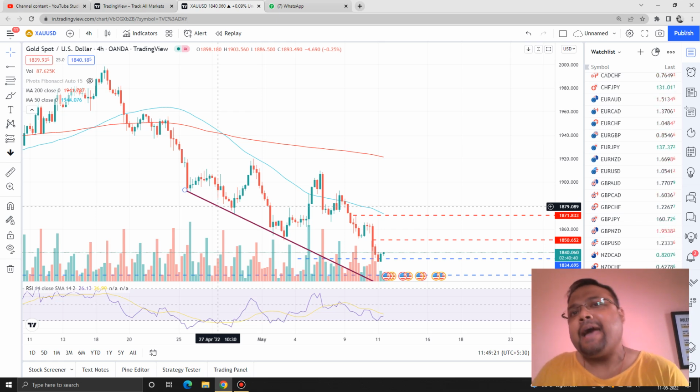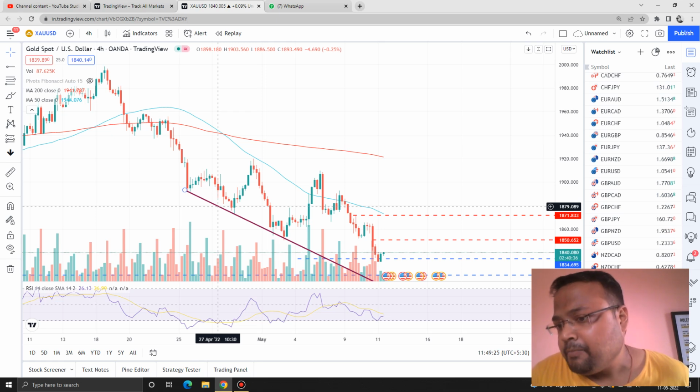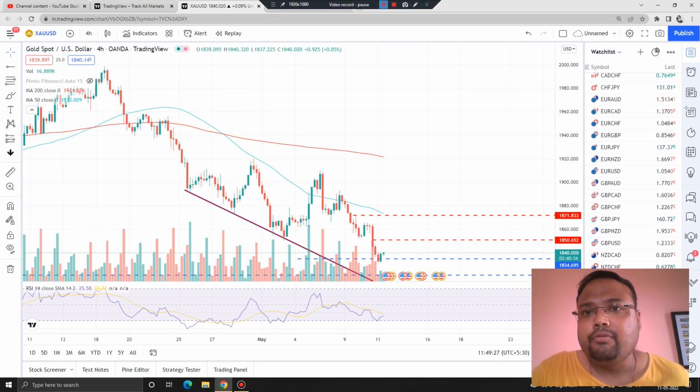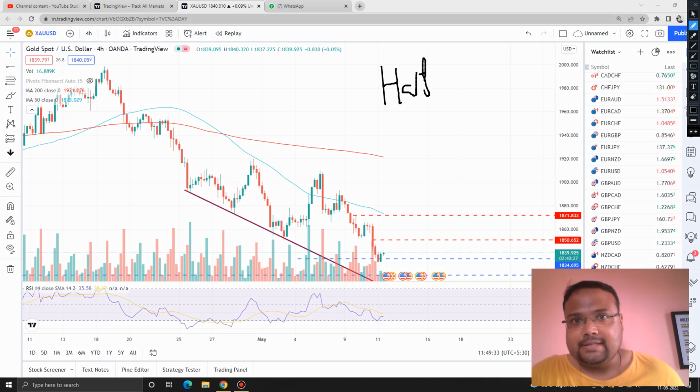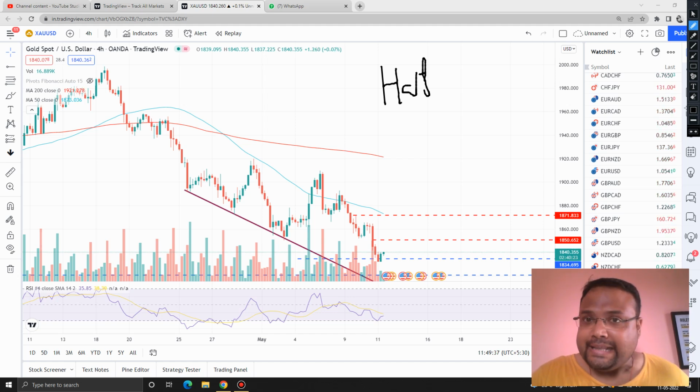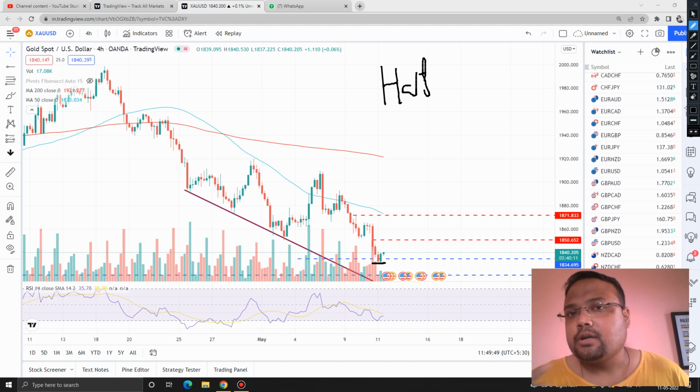But if you're already happy with your profit, then you can also book your profit, or at least I will request you to book half of your profits, because the market really seems to be in selling mood right now. And in case market breaks this level and starts going down, then it would be better to book your loss as well, because things are not very good with the chart of gold as of now.